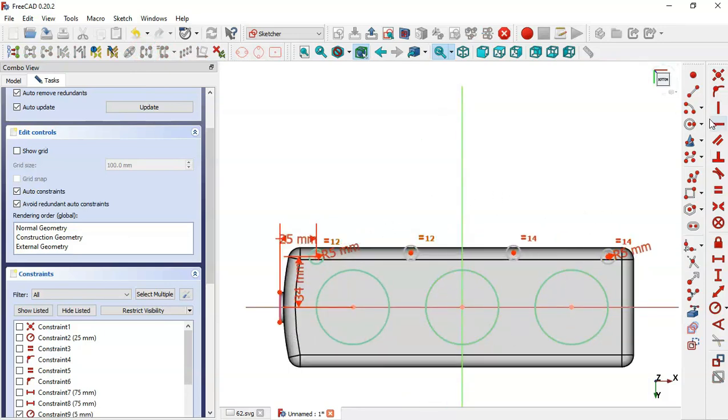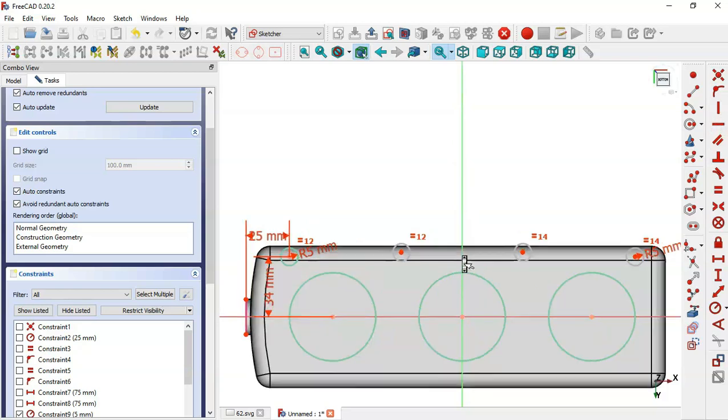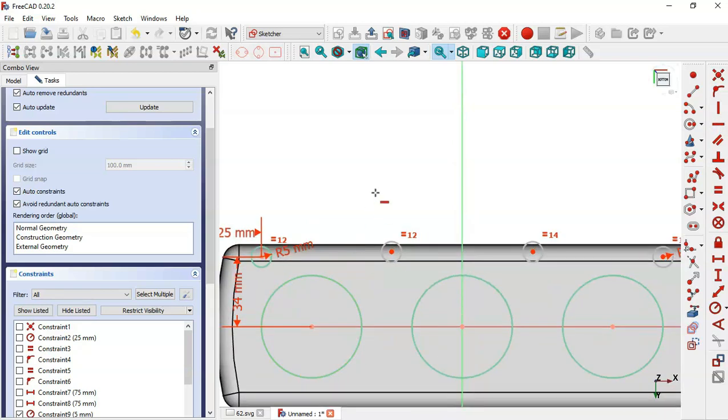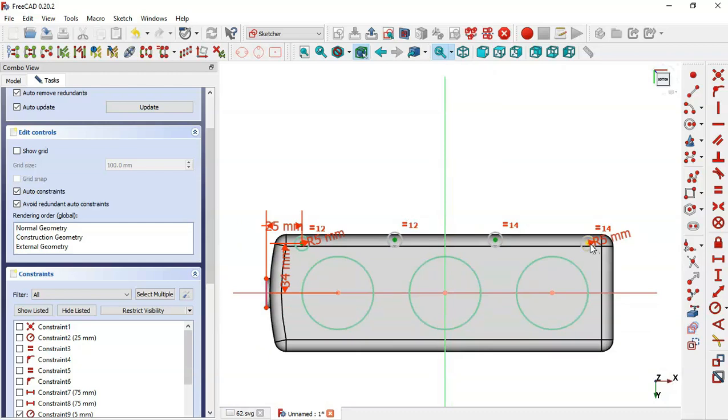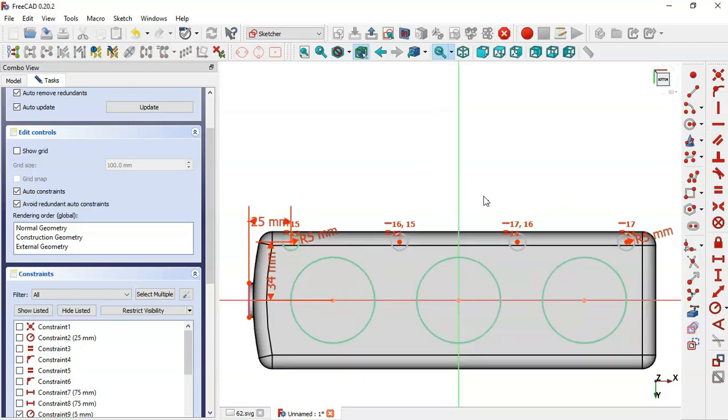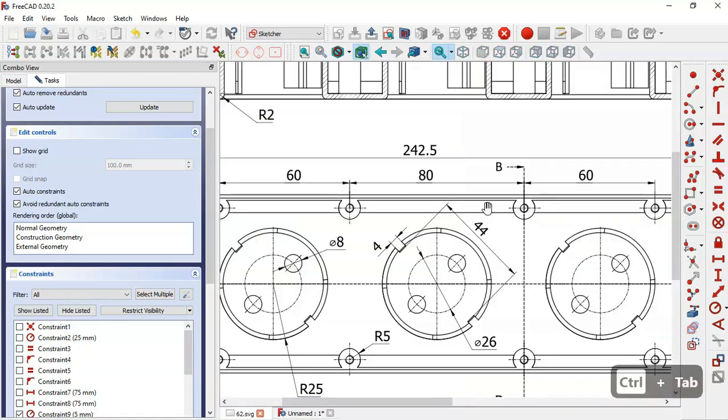And next we select this horizontal constraint here, and escape, select these center points here, and click the horizontal constraint, and now we have this. So next we'll set the placement of these 3 circles.